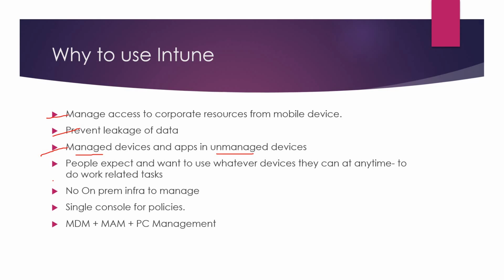And as I said, people nowadays expect that they should be able to use any device they want to at any time to do work related tasks. They want to be able to access their emails from their personal phones as well. They don't want to open their laptop, or go to the office every time they want to check the emails, or access a work related document. They want to have that functionality of being able to access any corporate data from their mobile device. So it's our responsibility, us as admins, to make sure that that device as well as that data is protected and secured.